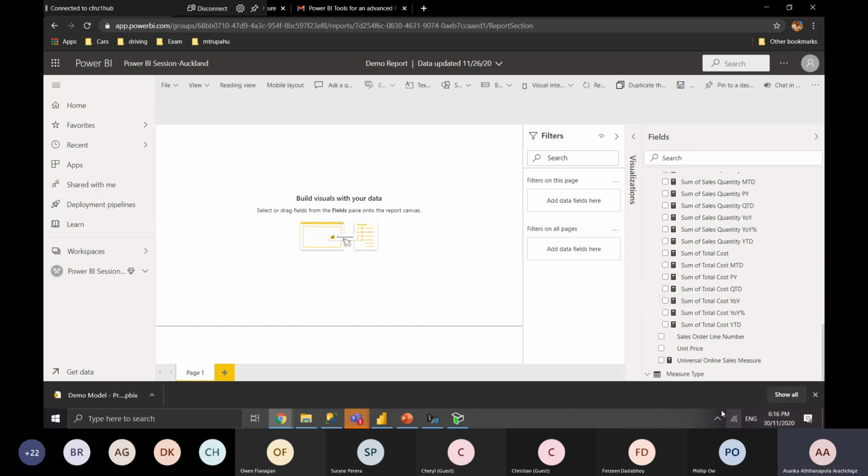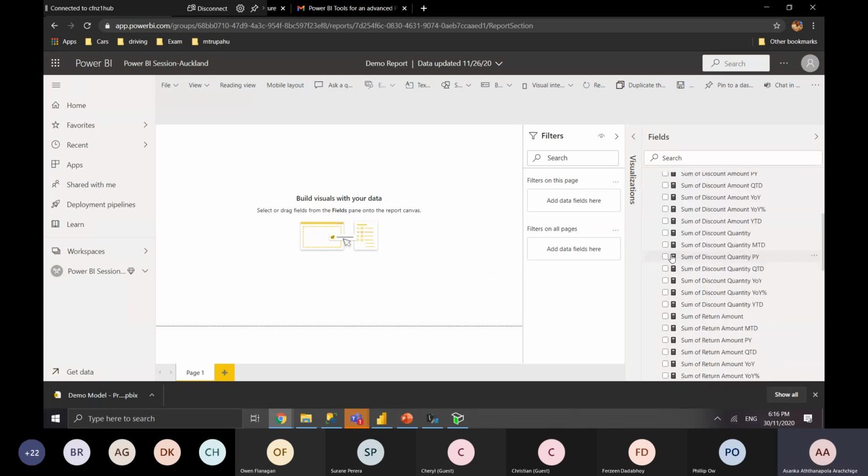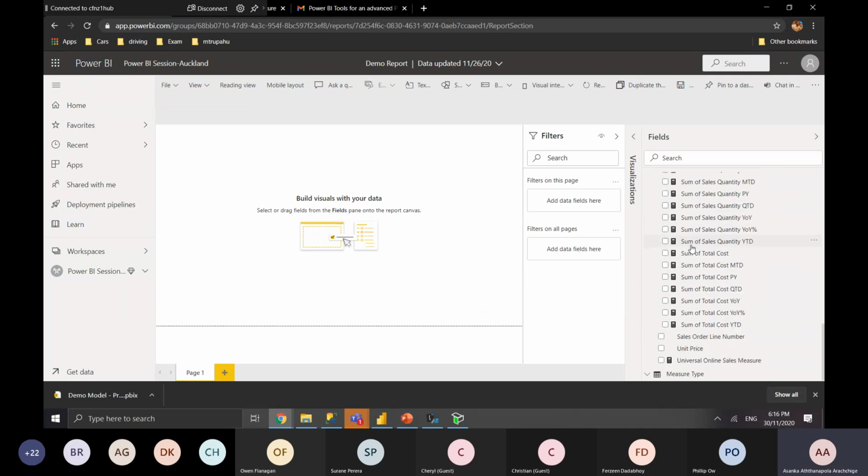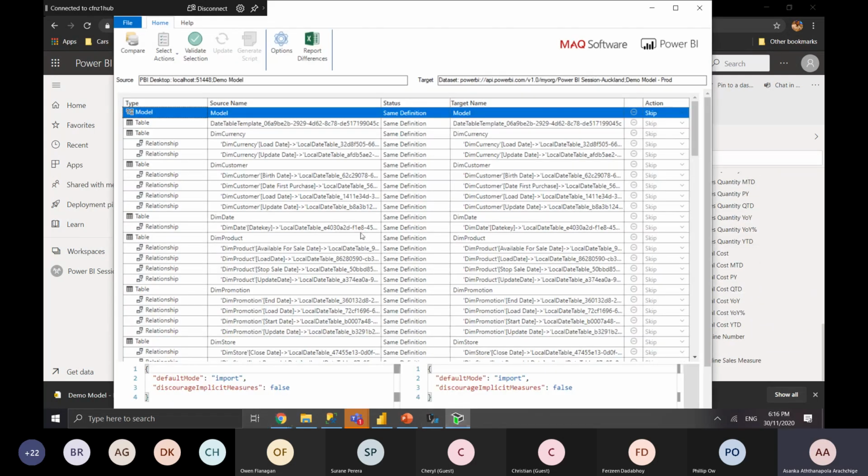Right. So all done. My changes are all there. I selected what I want to, and if you want, you can document what the changes are as well. There are a heap of things you can do. So what I'm asking you to do is go back home, play with these tools, and see how it fits your scenario. Right?